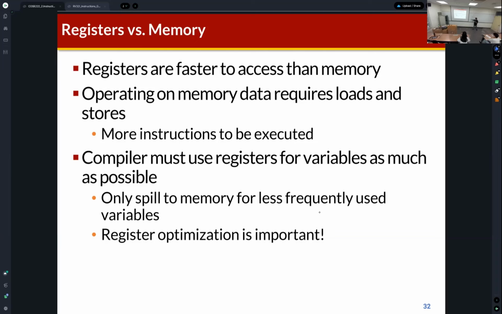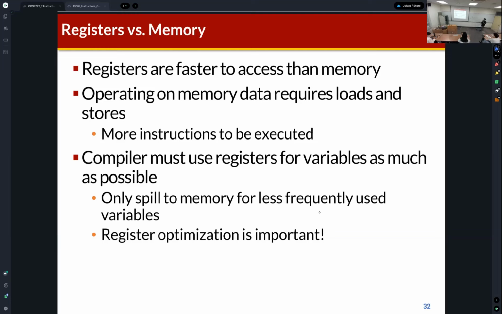The 32-bit RISC-V integer ISA has 32 general purpose registers, and the size of a single register is 32 bits. So 32 bits is 4 bytes, right?